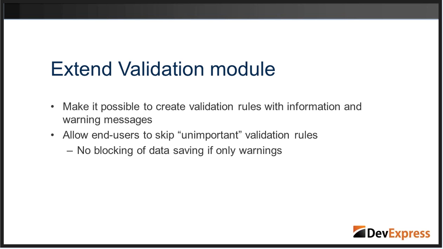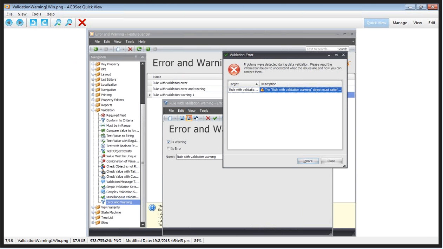A couple of images here. An example of the data model showing a validation warning. So it's a warning, and we allow things like, this is an example of the dialog that will be shown. Obviously you'd customize this, but you can actually ignore the warning and just close. Here's an example of what it might look like in the web UI.